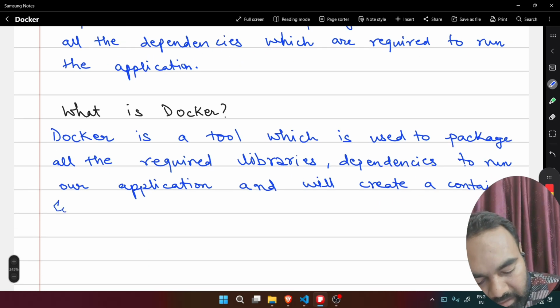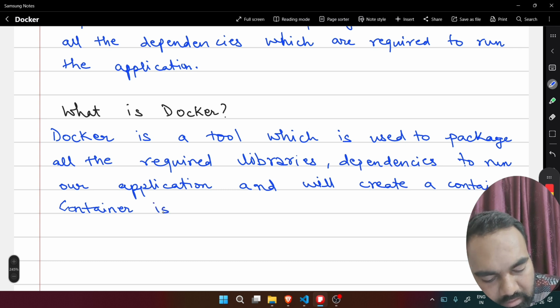Basically, a container is nothing but a separate environment.